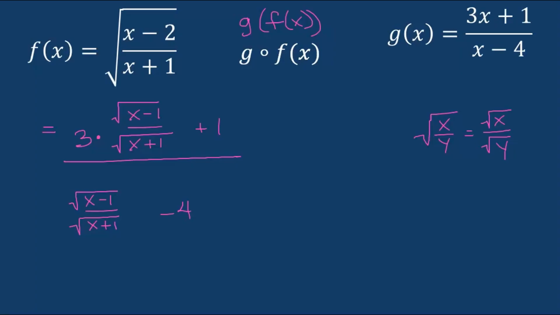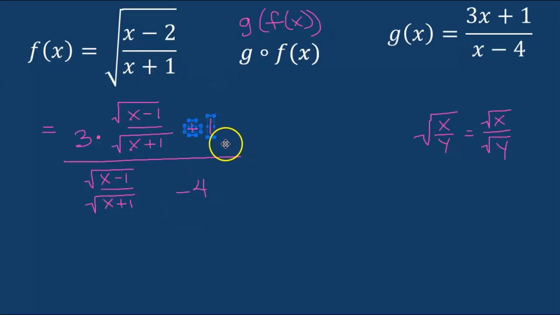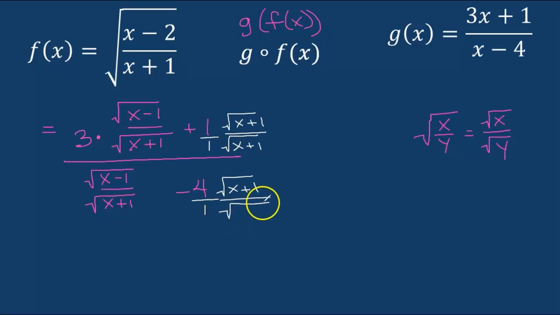Now it's a little bit easier. Not only do we have a little bit more room and it's cleaned up, but it's easier to see how I can make common denominators here too. So on the bottom here, I am missing the square root of x plus 1. Remember that this is a fraction, so I'll have to put the square root of x plus 1 over the square root of x plus 1, like this. And here I am also missing the square root of x plus 1, so we turn this into a fraction and multiply it by itself over itself.